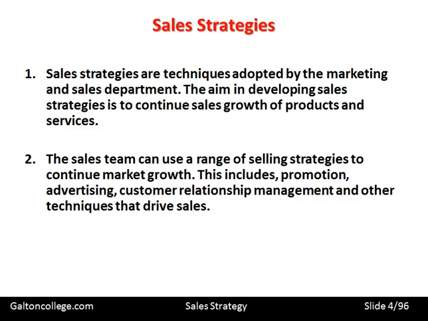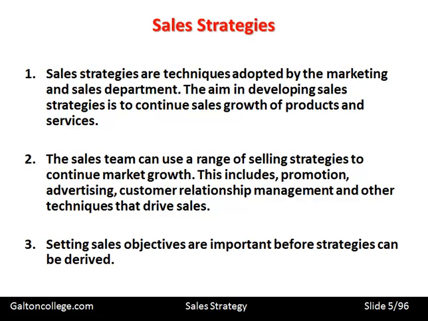Now, the sales team can use a range of selling strategies to try and generate market growth. It could use different promotion techniques, for example, or advertising, or customer relations management, contacting customers and building up relationships with the customers about the product, and having sales drives. And there are many techniques that may be used in order to try and promote the product in the market, and thereby, of course, promote the business.